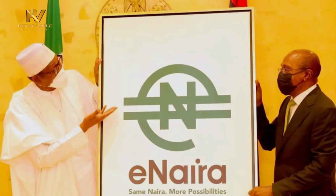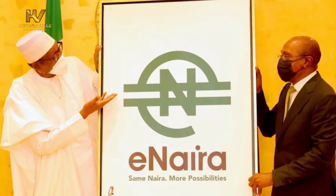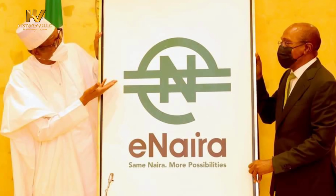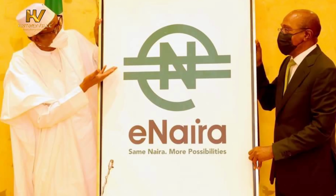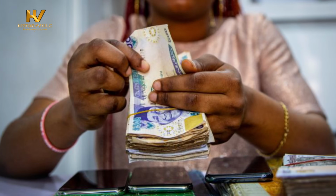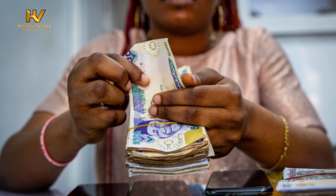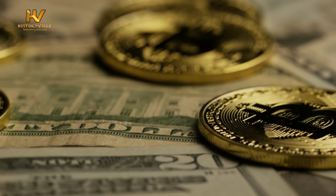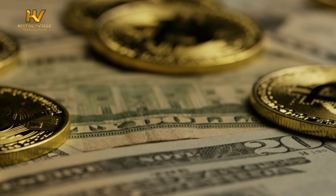On Monday, October 25, 2021, President Muhammadu Buhari launched the e-Naira, a digital currency produced by the Central Bank of Nigeria that provides a unique type of money denominated in Naira. As opposed to cash payments, the e-Naira acts as both a means of exchange and a store of value, providing better payment prospects in retail transactions. The e-Naira, according to the Apex Bank, also has a unique operational structure that sets it apart from other forms of central bank money.